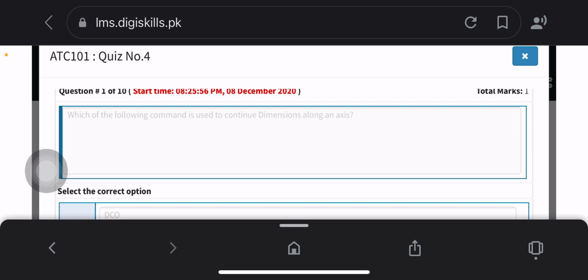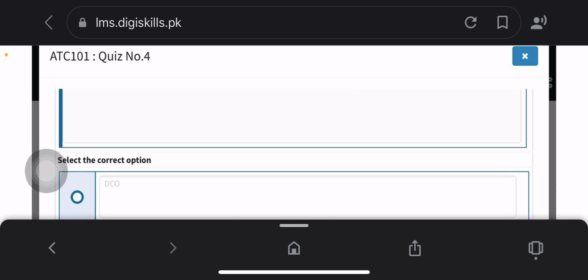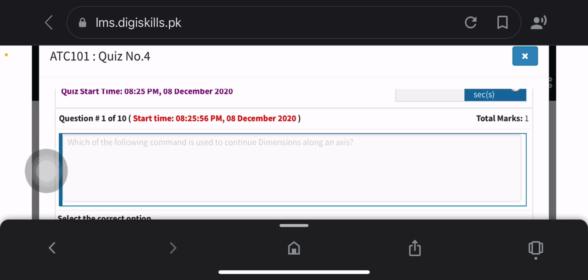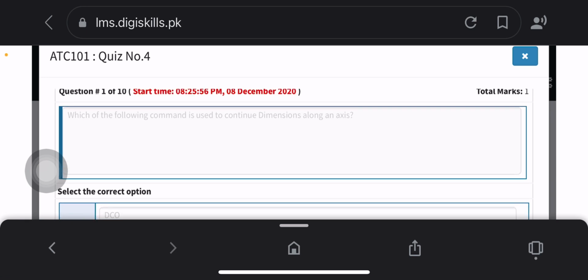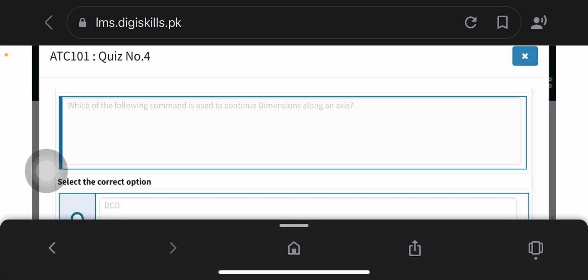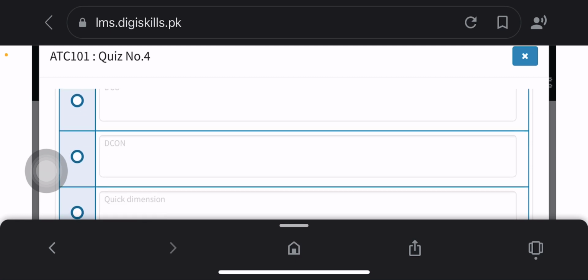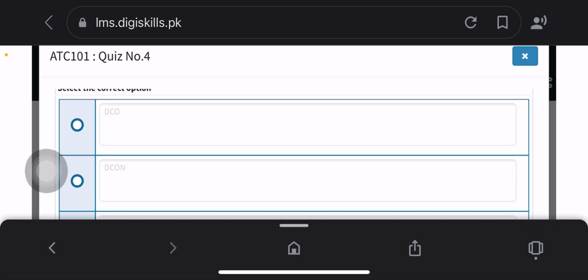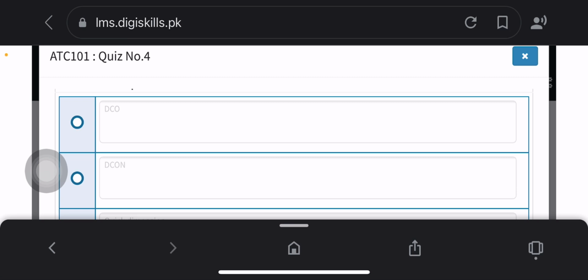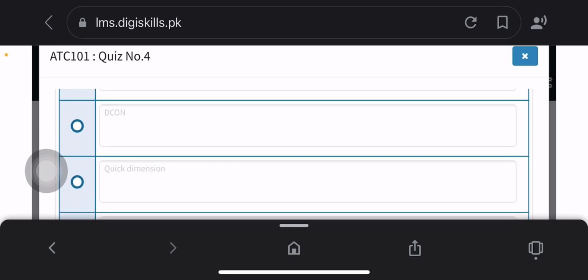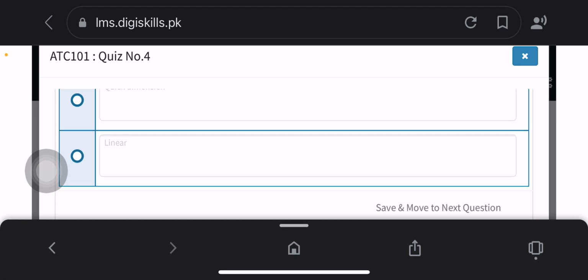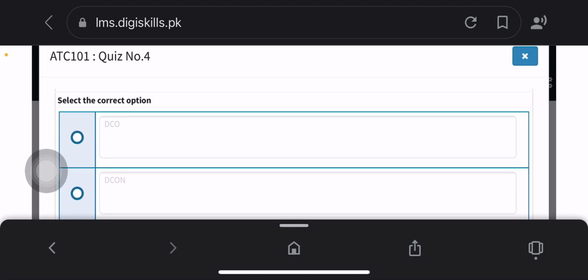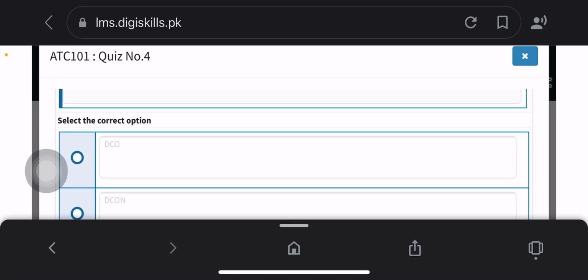Which of the following command is used to continue dimensions along an axis? Here we check DCO, DC on, quick dimension, and linear.